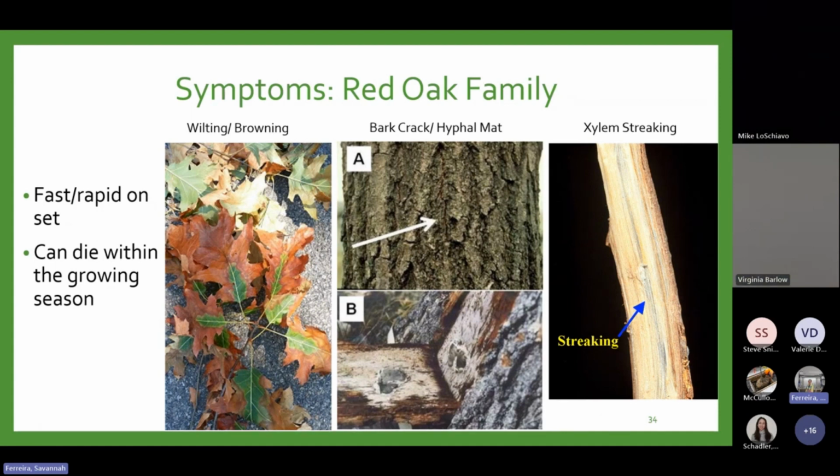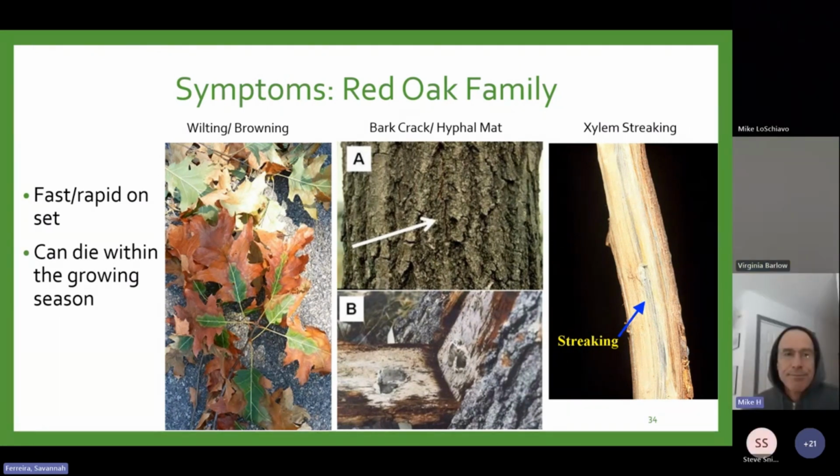It's very aggressive. Early detection is going to indicate that the outer margins of the leaves are wilted and discolored. This is going to lead to early leaf drop, which happens during the growing season and gives the tree a fall-like appearance in the middle of the summer. With leaf drop, branch mortality will progress from the outward extremities and then progress downward and inward. If you scrape back the sunken areas on the bole, which is what's shown in figure A, in the middle, you'll find fungal mats that are beneath the bark, and that's what's shown in figure B, as well as xylem streaking within the wood.